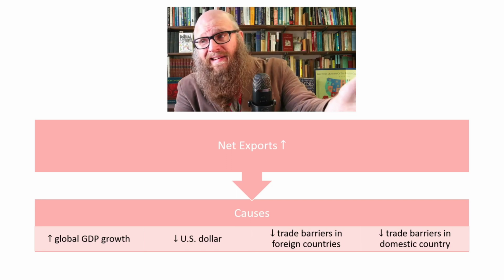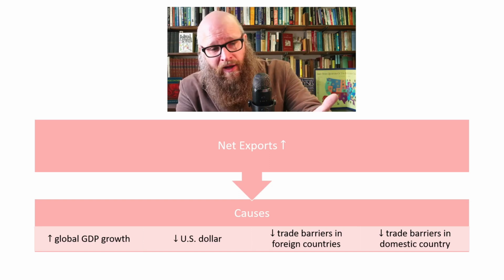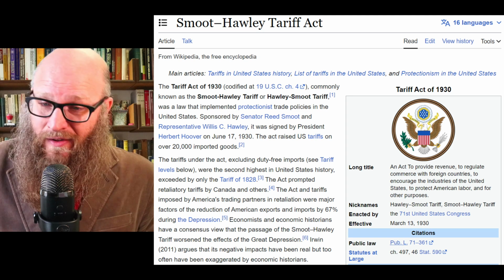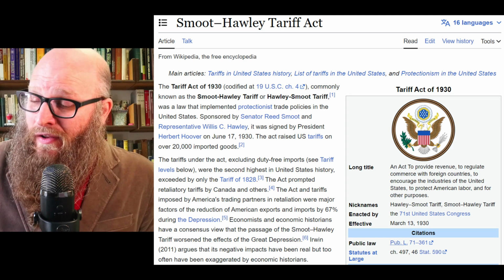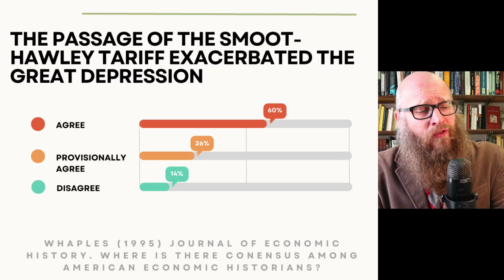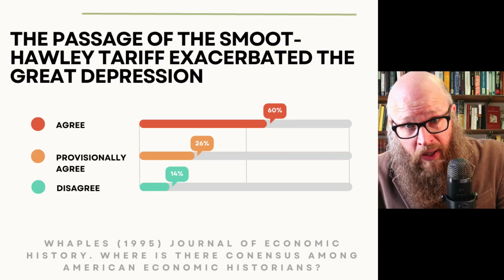Likewise, because this is net exports, not just regular exports, if you make imports more difficult, net exports will go up. However, because most tariffs are two-sided, we want to have good relationships with our trade partners. If we're all experiencing a recession, we want to maximize total global economic activity. Very famously, the Smoot-Hawley Act in the 1930s increased tariffs to help boost the domestic economy, and the evidence points to the Great Depression becoming worse because of it.